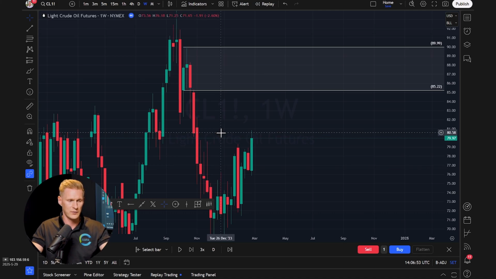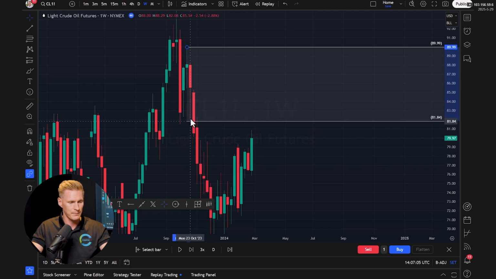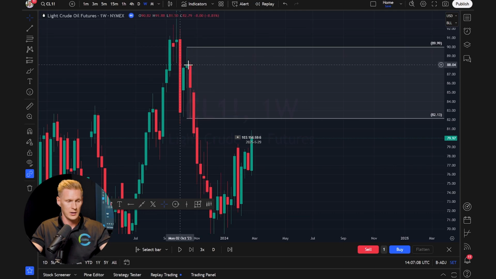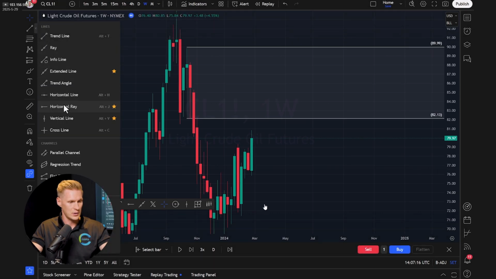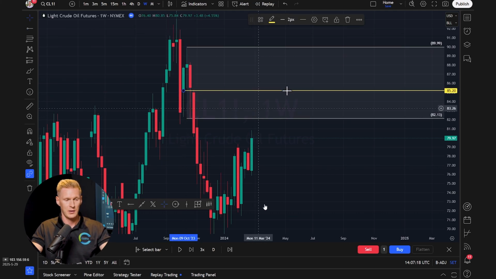And for the wider version, we only have to move the proximal line, right? Never the distal line. And for the wider version, we have to move the proximal line to the lowest wick of the base candles. Great. Here, guys, it is the same, right? I will add again the horizontal ray. You can see the white line is the proximal line for the wider version, and the yellow line is the proximal line for the preferred version.